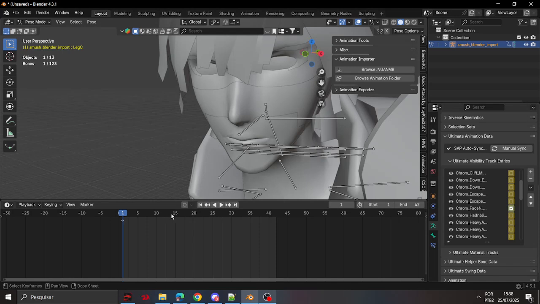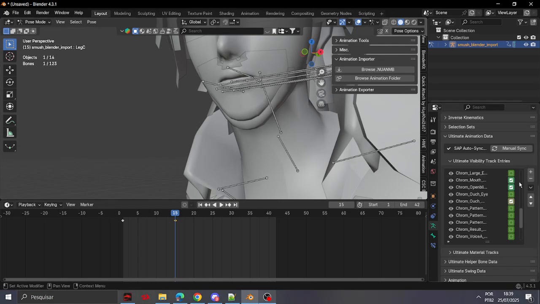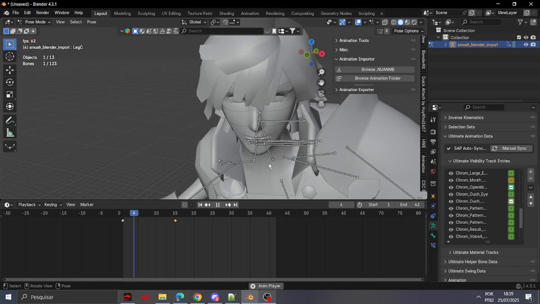So on frame 15, I want Chrom to, I don't know, say ouch here, bang. So click here, then I on top of that, but he now has two mouths. So deselect the other mouth and click I. Now he's going to yell on frame 50.